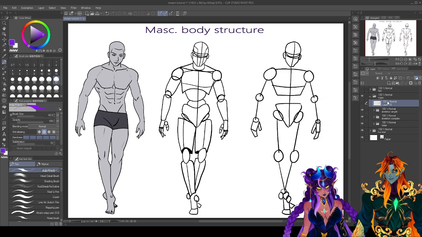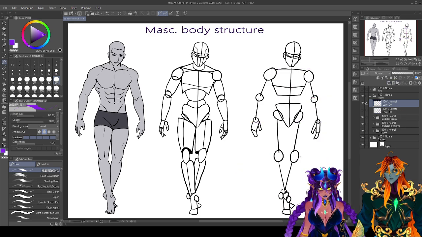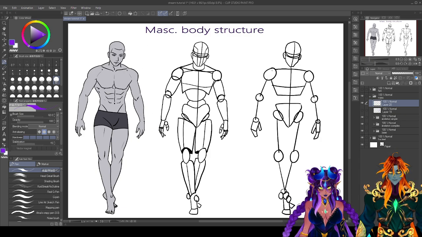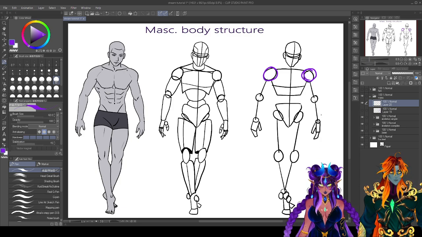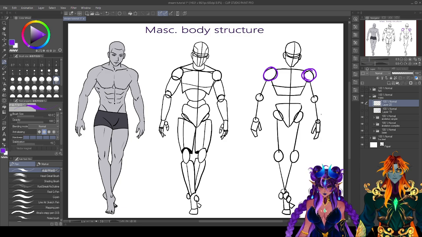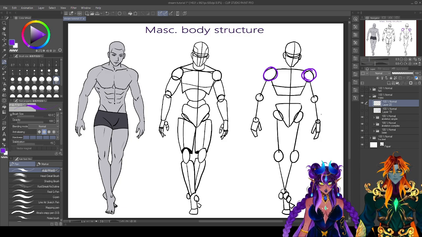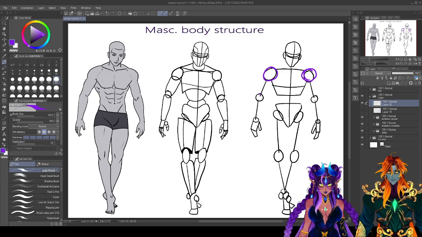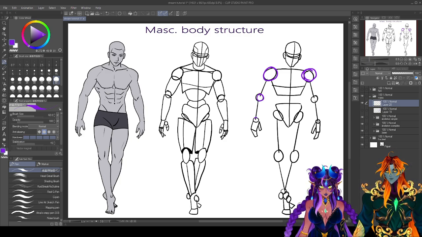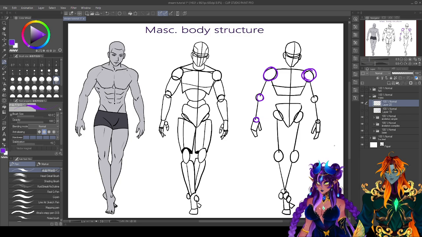Okay, so that's that for that. As you can see, because I wanted a more muscular body type, the shoulders are quite large. I made the shoulder joint large because I wanted to recreate larger muscles. Most of the time, people who are muscular have larger shoulders, or they're more prominent at least. But the rule of the shoulder being bigger than the elbow, and the elbow being bigger than the wrist joints still applies.